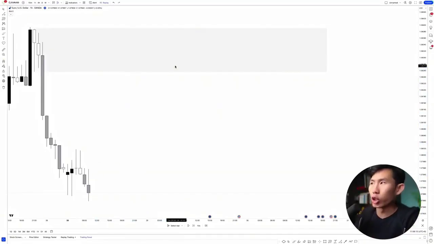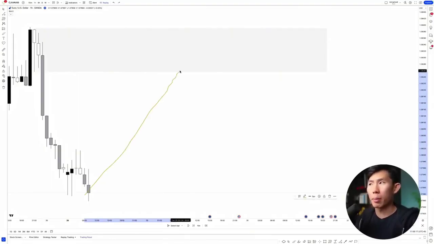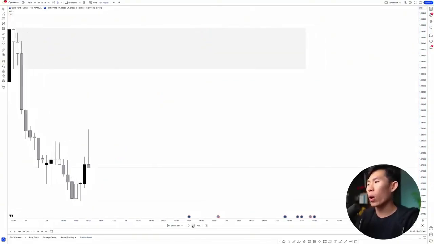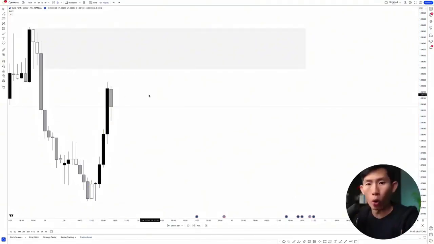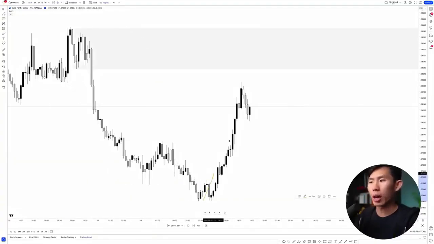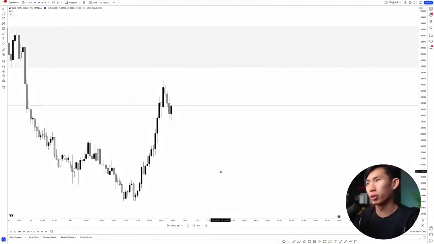Now for confirmation entry, we are not going to be entering straight away when price steps into the zone. We are going to be waiting for the structure to shift once price steps into the zone, to get the extra confirmation. What I mean is that I want to see this little pullback to be over. Basically, right now price has turned bullish to facilitate the pullback. So what I want to see on a 15-minute time frame is for this little bullish uptrend, this little pullback, to be over. In that case, I need to look for some form of market shift, right?